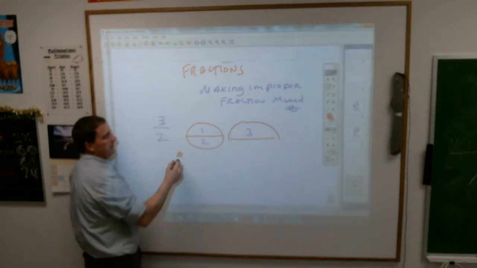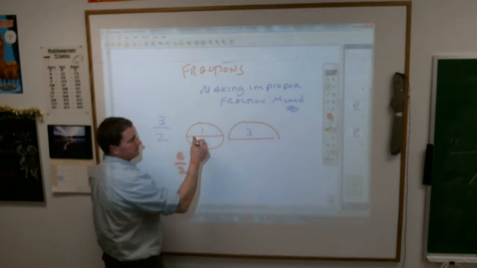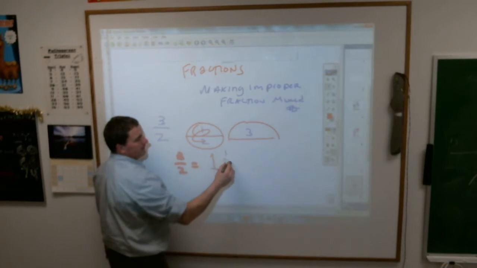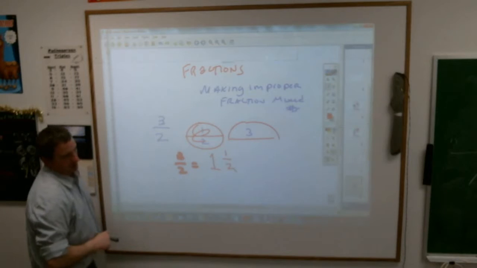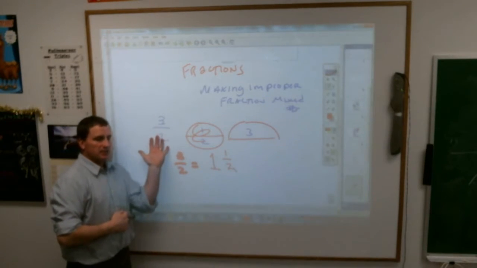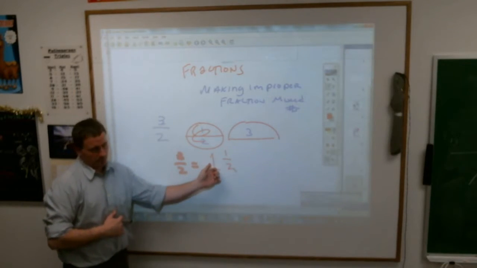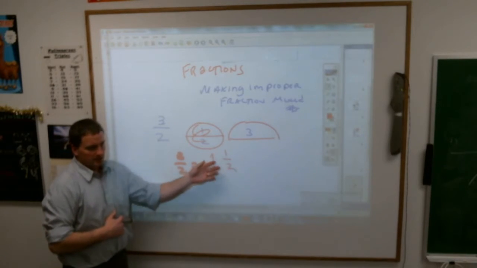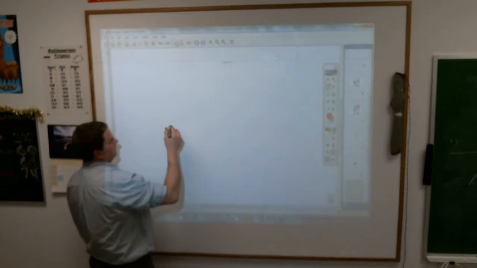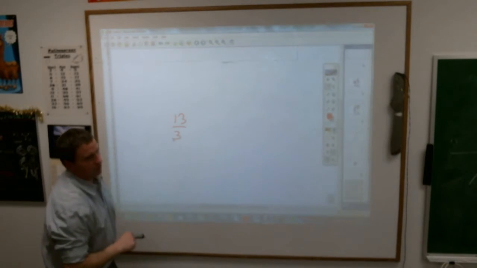What is the same thing? 3 halves is the same thing as how many wholes? 1 whole circle plus 1/2 of the other one. There's a few times when we need improper fractions like this, but when they say to simplify this, it makes more sense for us to say I ate 1.5 cookies as opposed to saying 3/2 cookies, especially when you start getting to bigger numbers like 13/3. It takes a little while for you to think about it.